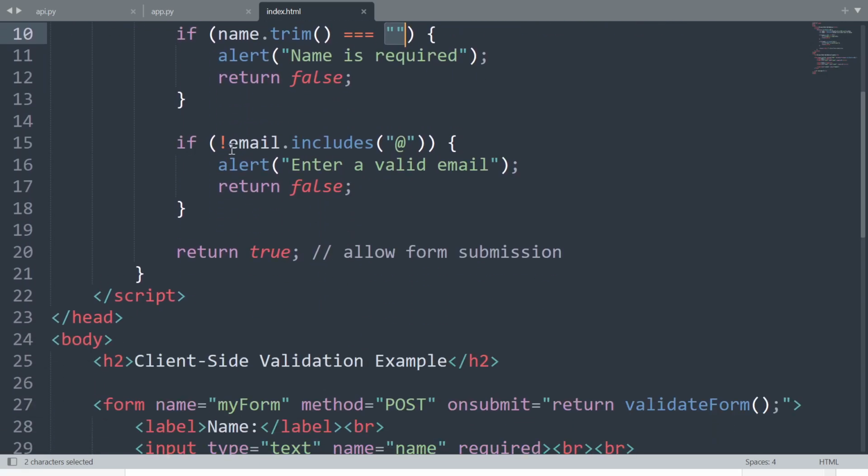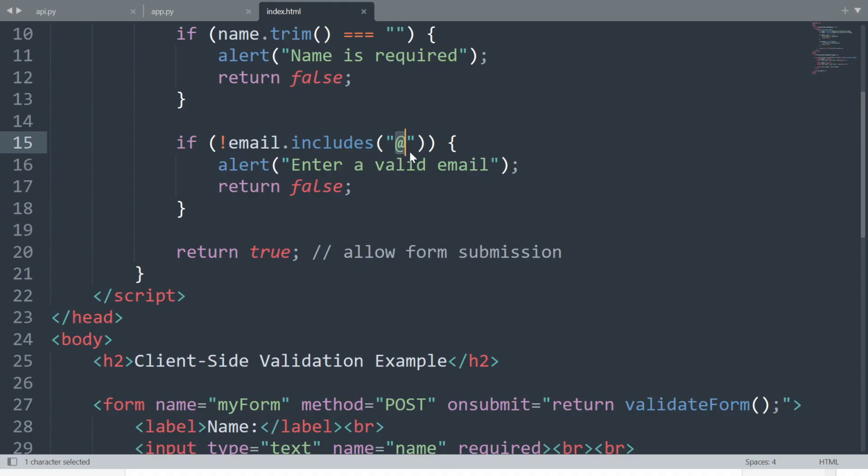Next, if email.includes does not have the at symbol. Only the at symbol is checked here, but you can check .com or the subdomains, domains, everything. But here, for a simple example, I am validating whether the input of the user has the at symbol or not.